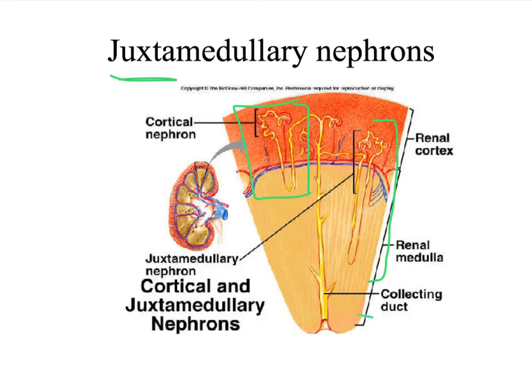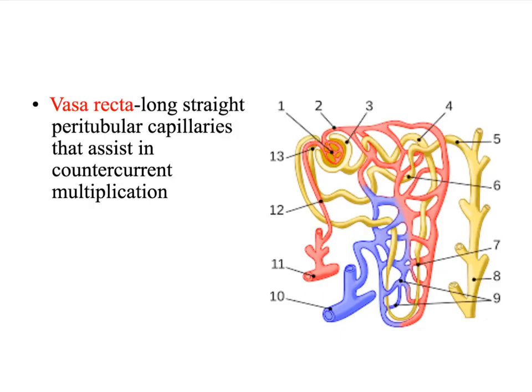So this is going to be the papilla of your renal pyramid, and there you see the collecting duct entering that. This would be going into the calyx. The word vas erectus simply means straight vessel, and these are going to be the long straight capillaries that are going to be paralleling the loop of Henle, and these are going to be active in a process known as countercurrent multiplication that's going to help the concentration of urine. And in the middle of that, you'll see all these peritubular capillaries.